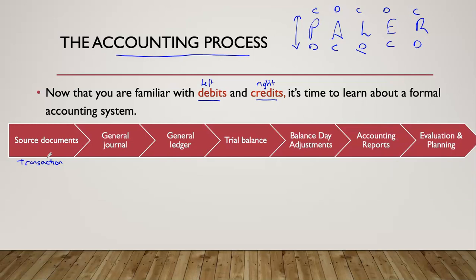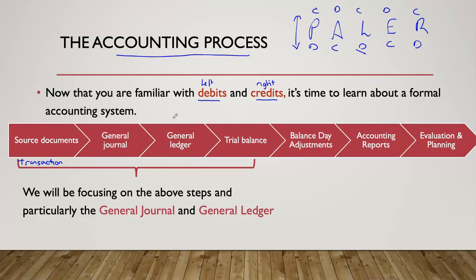So the purpose of this video, and where are we up to in Unit 3 accounting, we're essentially up to this component. Can I identify a transaction, record it in the general journal, post it to a ledger, and then try and think about what my end balances in a trial balance are of my accounts. So as I've just mentioned, we are focusing on these steps. In a previous video, I discussed the general ledger. This one is going to focus on the general journal, so really the second part of this process.